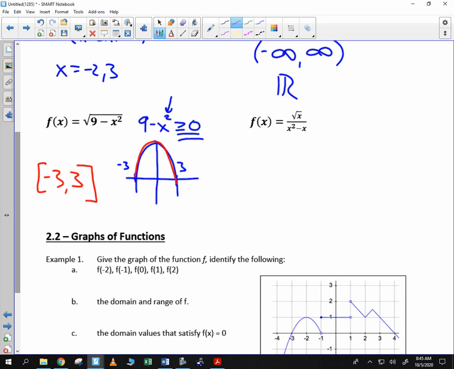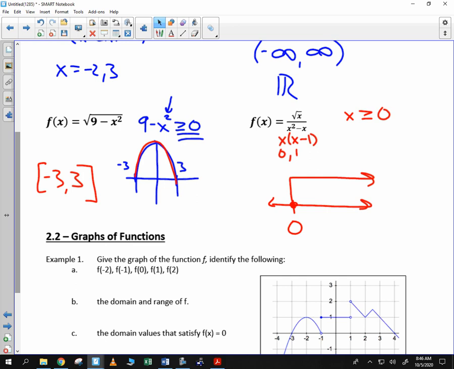And for our last one, when you consider this expression, you know that you can't divide by 0. And 0 and 1 will give you 0 in the denominator. If you look at the numerator, you know that x must be greater than or equal to 0. When we sketch that graph, they're kind of in conflict with each other. Look at the top, greater than or equal to 0. So I plot the 0 there.